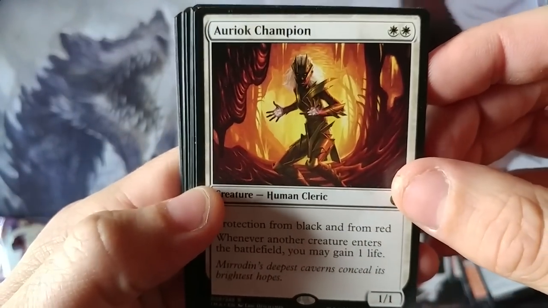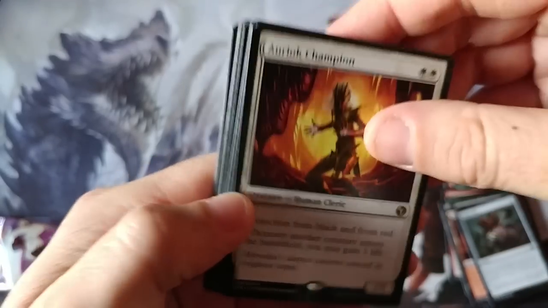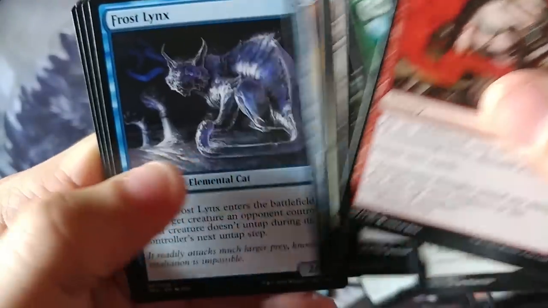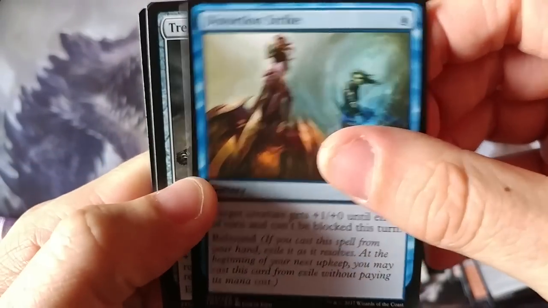God, I wish this card... Isn't this like a 50-cent bulk rare? God. Of course, I get two of the same rare, and they're both 50-cent bulk rares. Ridiculous, Iconic Masters. Still think it's very iconic.